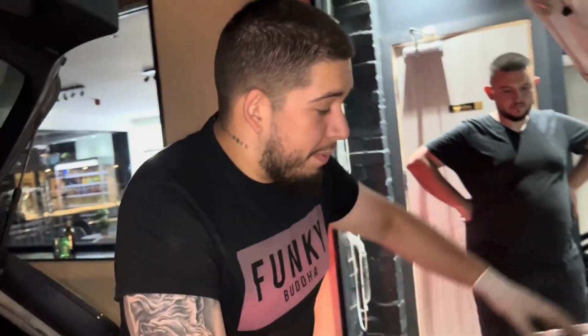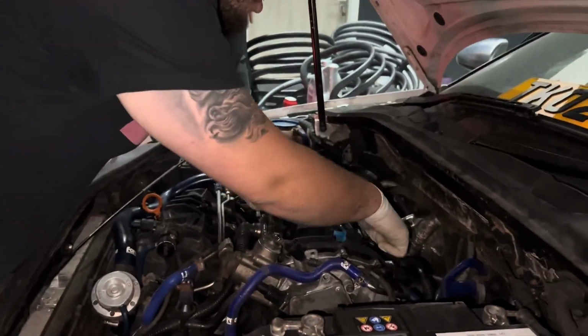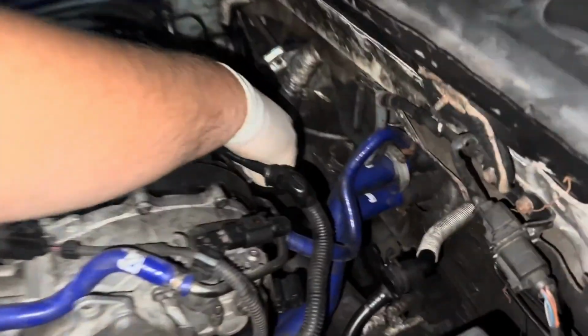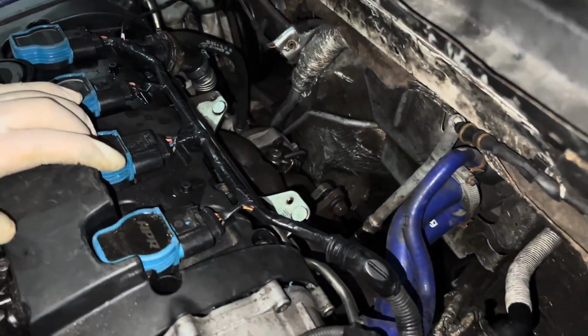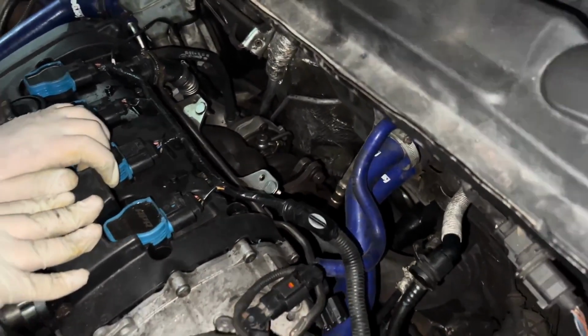The reason the car does that is because the turbo is completely gone. As you can see in here, the smoke that comes out. Can you focus in here, please? Yeah, so the smoke that comes out over there, it's completely gone. The oil should be in there already, and there's no water in the car as well, but I don't think that will matter that much.